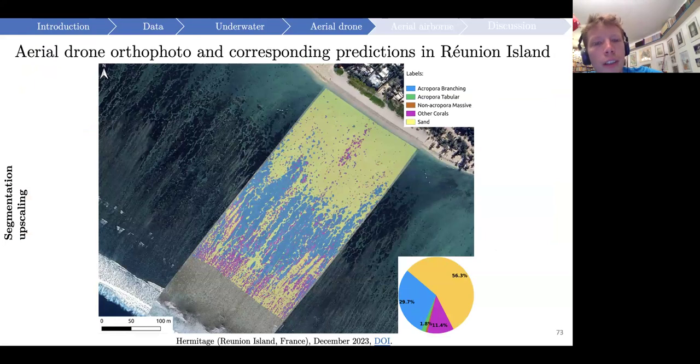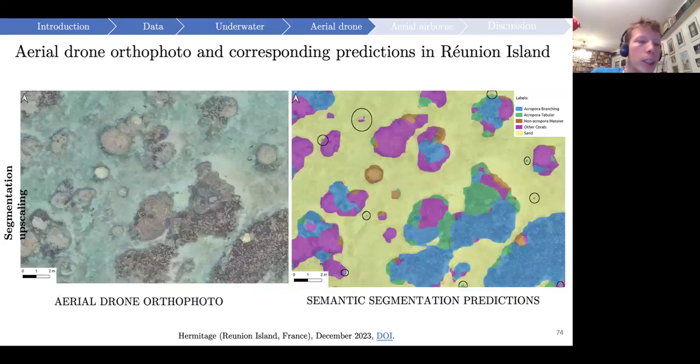The big advantage now is that since we are in a semantic segmentation setting, we can actually compute coverages. We can count objects. And if we zoom in, we can actually appreciate how coral morphotypes are outlined, like massive coral class, tabular coral classes, even if we still have some misclassification errors that are outlined by black circles.